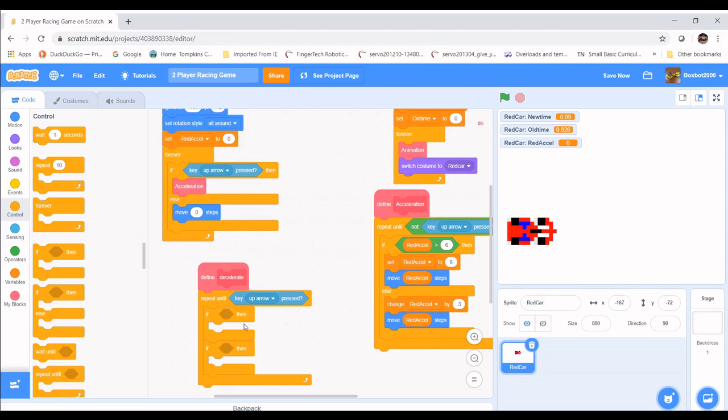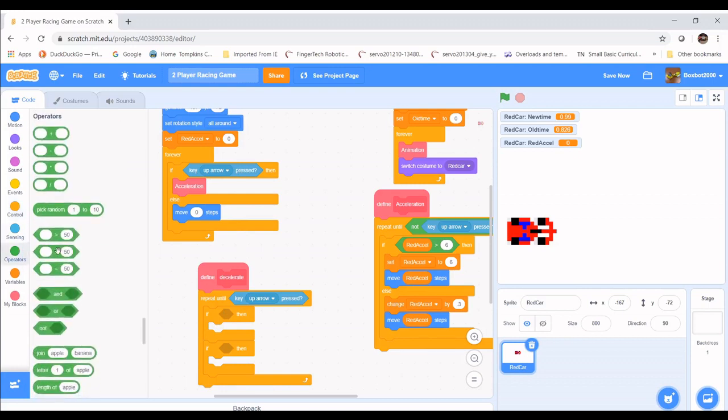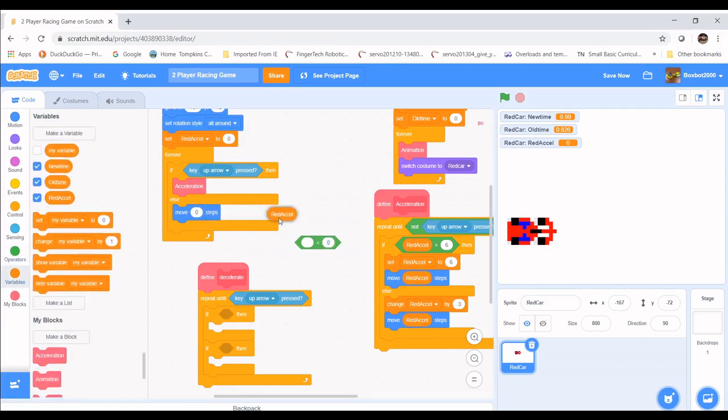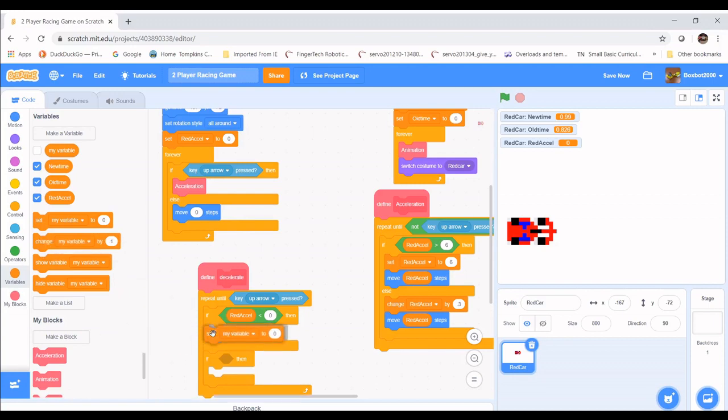So what we are going to do is go to Operators, and we're going to grab the less than operator, and we're going to set that to 0. Let's go grab our variable, red Excel. We're going to attach that in there and place that into the input of the first if block. Now that we have that, what we're going to want to do is set red Excel to 0.